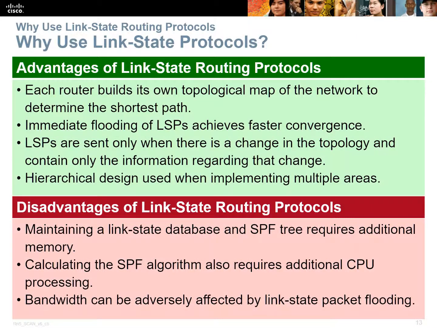Link state protocols have some big advantages because they are very powerful and they know everything. They're super fast, and the link state information is sent only when there's a change. So there's no broadcast every 30 seconds or whatever. It's a hierarchical design, and keeps a full database of everything.